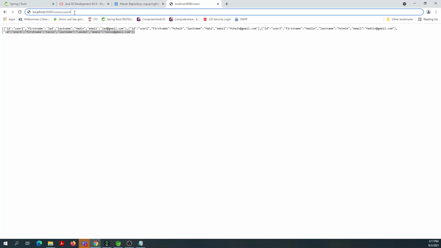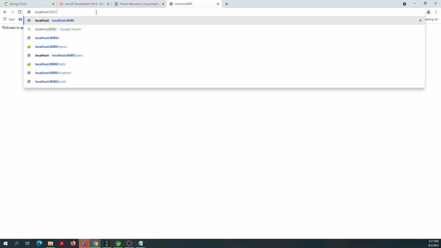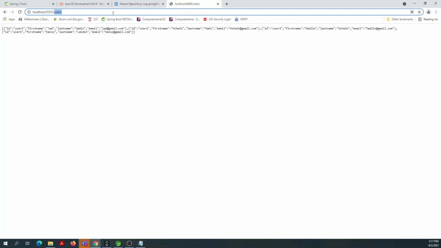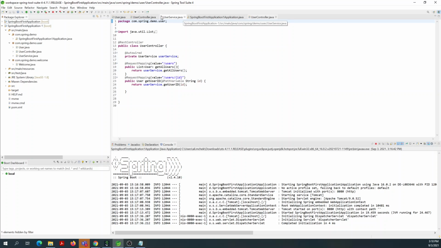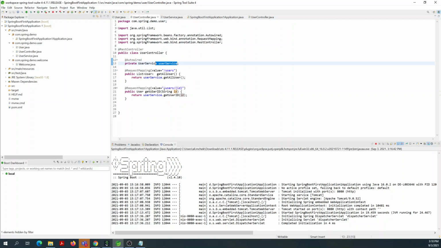From the localhost, okay, this is welcome, just users. Okay, it's working also. Now if I need to find which user 4, okay, user 4, it's not returning anything because it's empty, or user 1. Why? Because here in the user controller I don't define the string ID. It doesn't know which ID it is here.